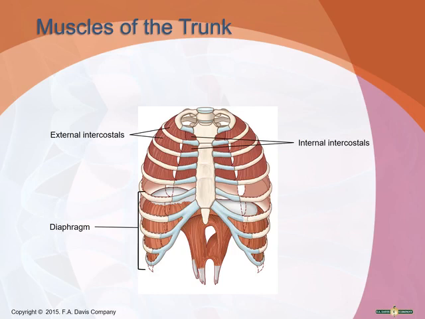Muscles of the trunk, these are all important, all three of these. The internal intercostals, right, is showing these ones right here. The external intercostals, those are the muscles of breathing. And then the diaphragm, it says it's pictured here, it really is up like this. So I think this part right here is really what it's saying is the diaphragm. These are the muscles for breathing. External are the outer layer of the intercostals, and internal are the inside layer. You do have two layers of muscles around your ribs that help you to breathe.